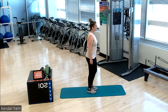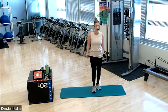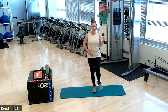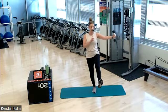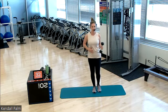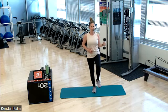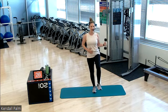So whether your leg is up higher to extend or lower, what I want you to focus on is using your transverse abdominals to keep your spine stable. So if you're finding that you're wibbling and wobbling, maybe lower it down a little bit. It's okay. Whole body is working with this.